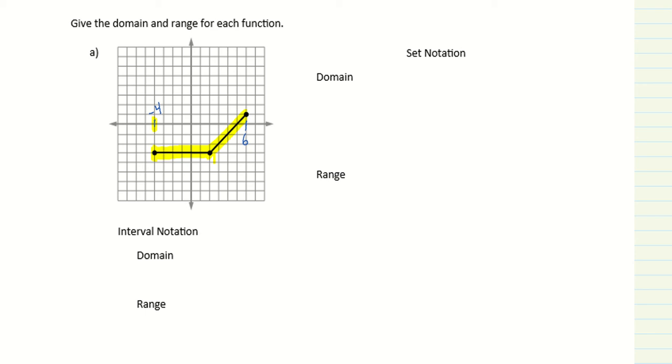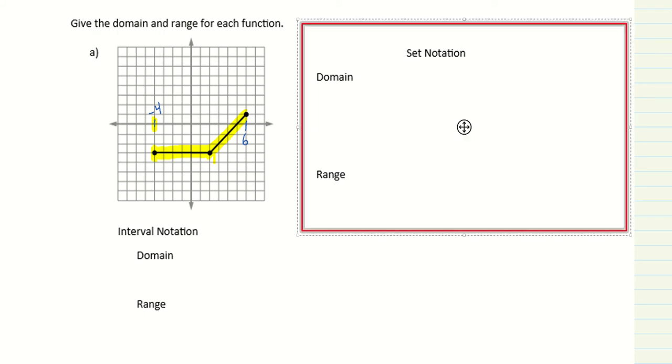So there's a couple different ways we can write it. The first way that we can write domain and range is in set notation up here. Okay, so we're going to start by writing the domain. In set notation, this is the one that has the curly brackets. So we're going to say the domain is the x values such that, and that "such that" line says now we're about to explain which x values exactly we can have.